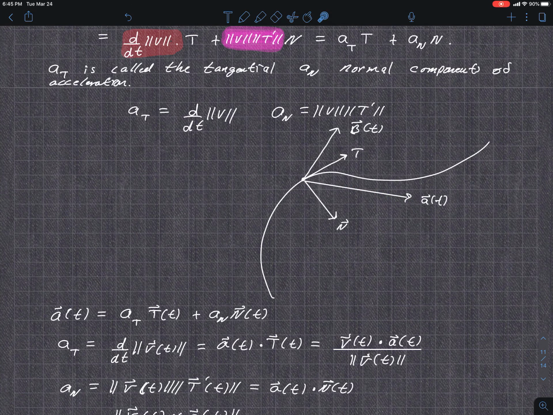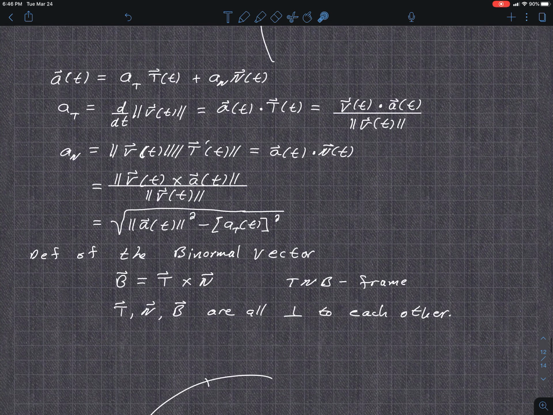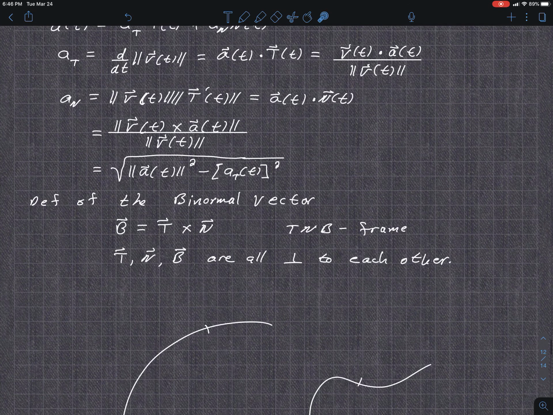So know this basic curve, if that is r of t, then as it's traced out, this would be your A. Well, this B is supposed to be perpendicular. We'll talk about B later. So a linear combination of your N and T creates your a of t. Be familiar with that, and be familiar with how to calculate these, AT and AN. These would be your evaluation formulas here. You'll have access to all those formulas, so you'll be able to do those if asked. Just be able to calculate those.